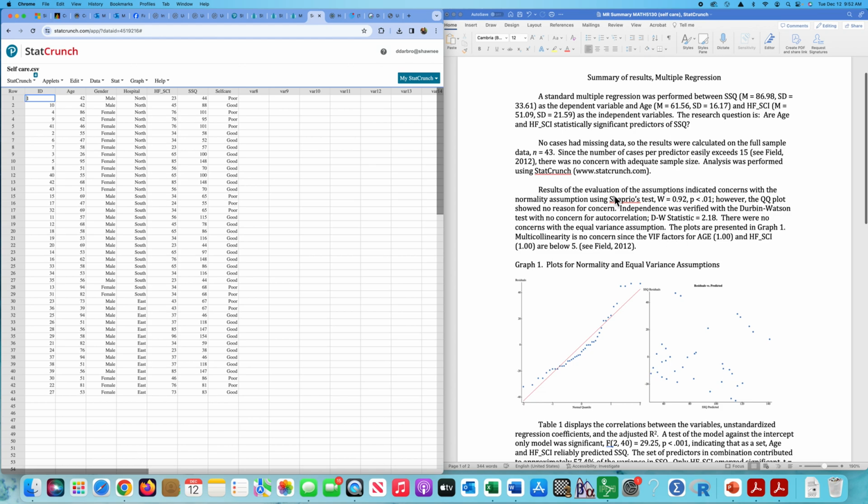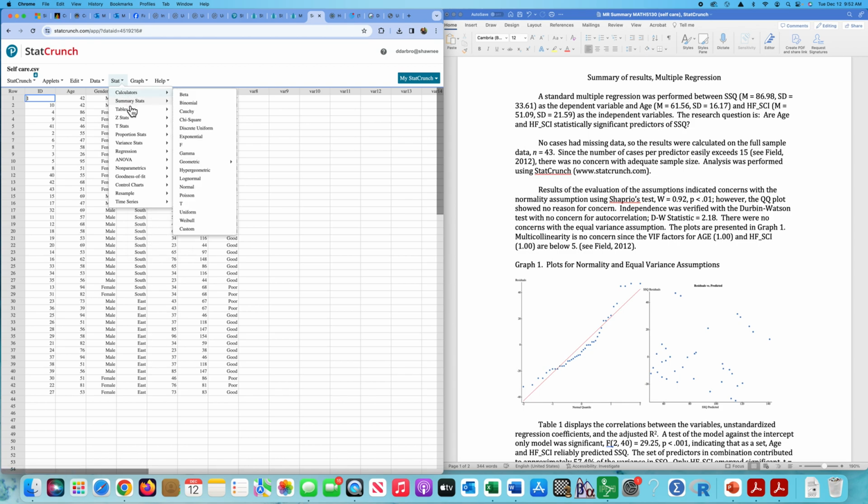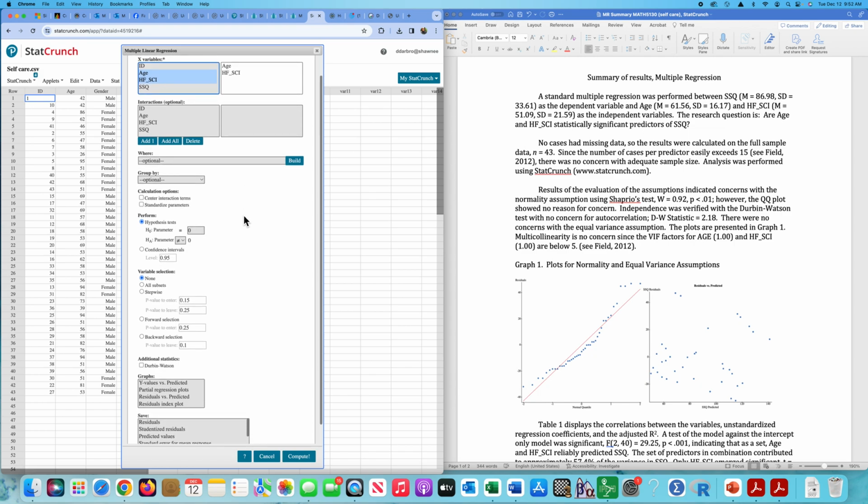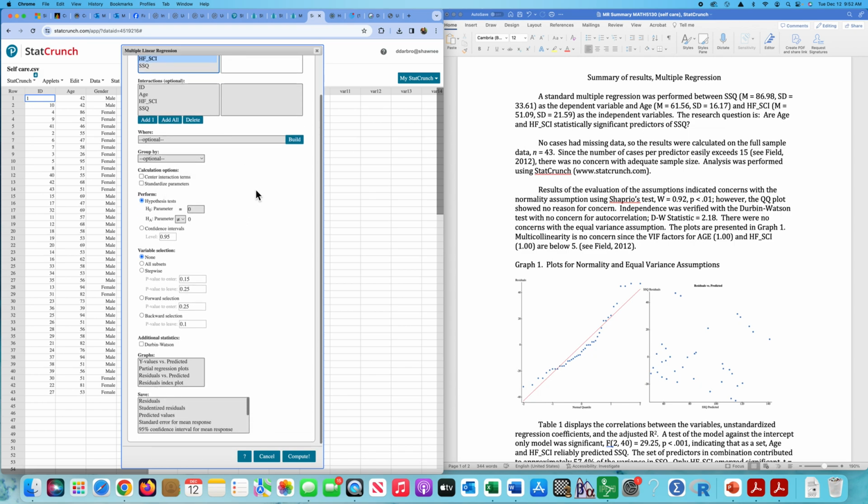Next thing we do is we dive into our assumptions, and just like in R, we have to create our model first so we can create our residuals. So I want to predict SSQ from age and HFSCI. And then I need to be careful with what I select down here.